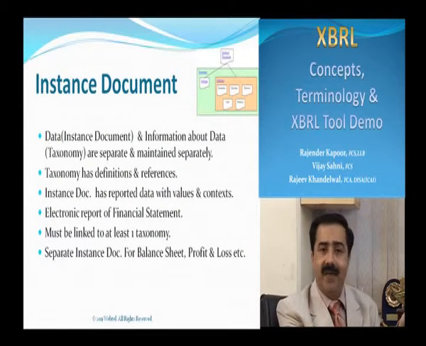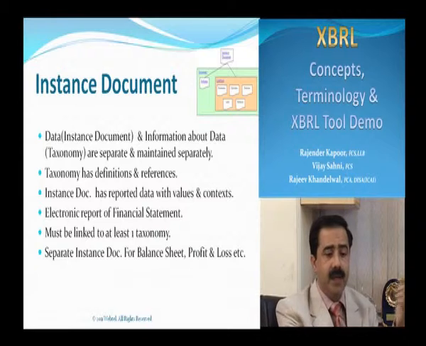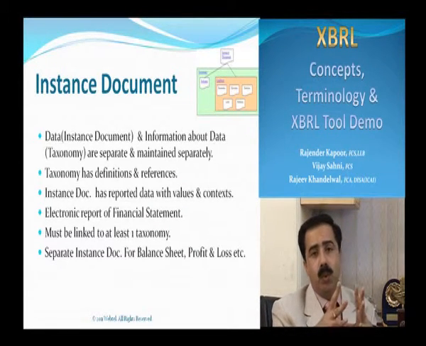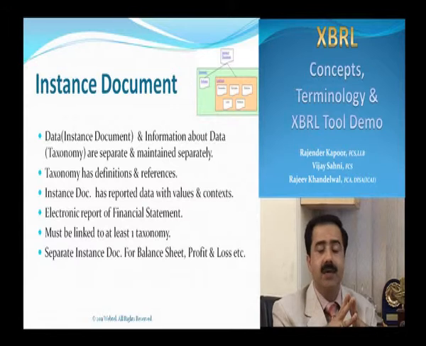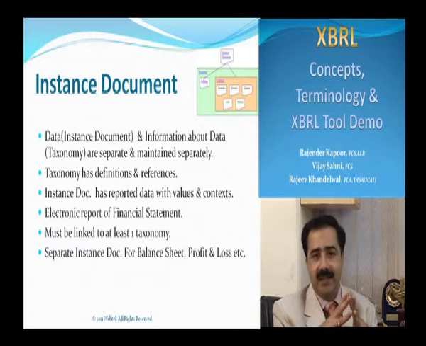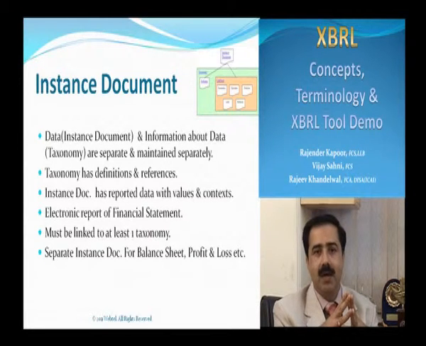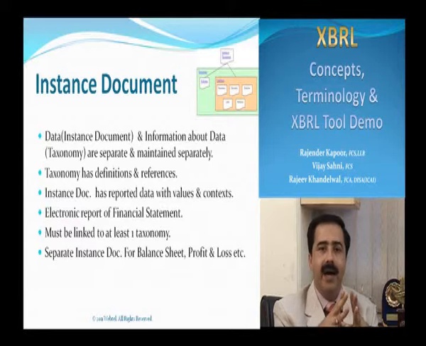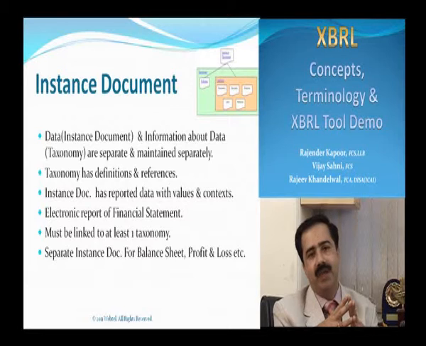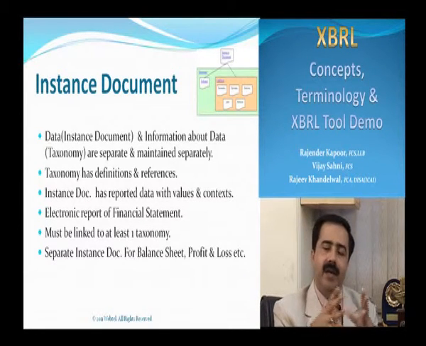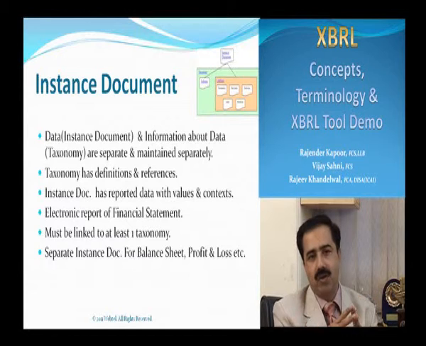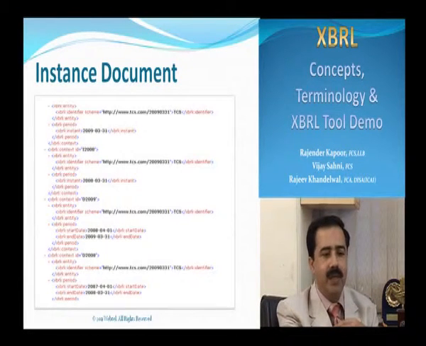Now finally you will be having an instance document. In the first year you have to prepare 2 instance documents, one for the balance sheet and the other one for the profit and loss account. It will have all the values, facts and figures, giving the name of each of the elements, which year it represents, what is the rounding of value, and it has to be associated with one of the taxonomies. In the first year you don't have to bother, there is just one taxonomy, CNI only. So this is all about the instance document.